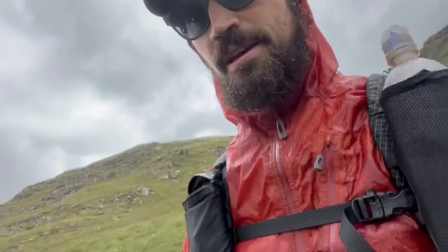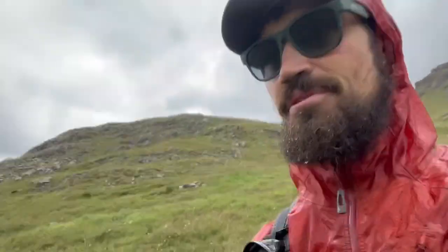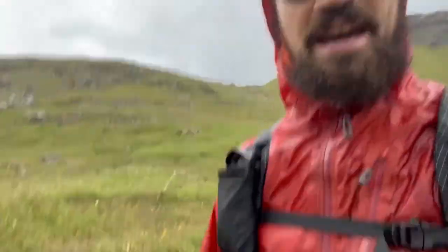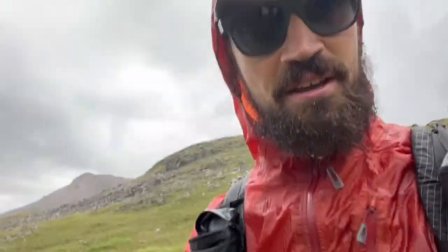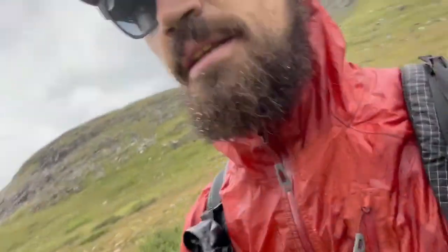Around mile 14, we're just up on Canby Pass Ridge. Right at the beginning of the climb it started drizzling, and then when we got up there it really started coming down hard and we heard a couple of thunderclaps. We were still around 12,600 feet in the basin when there was a really bright flash of lightning — felt like it was really close — and then almost instantaneously after the flash was the loudest thunderclap I think I've ever heard. Pretty scary stuff. But fortunately now we're going down and I'm just getting down as fast as I can into Maggie Gulch.